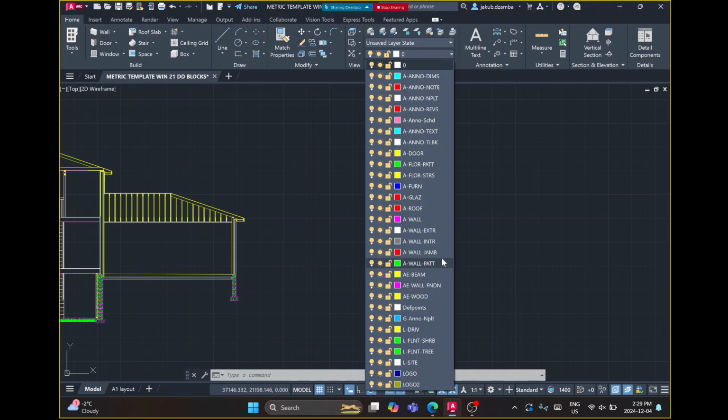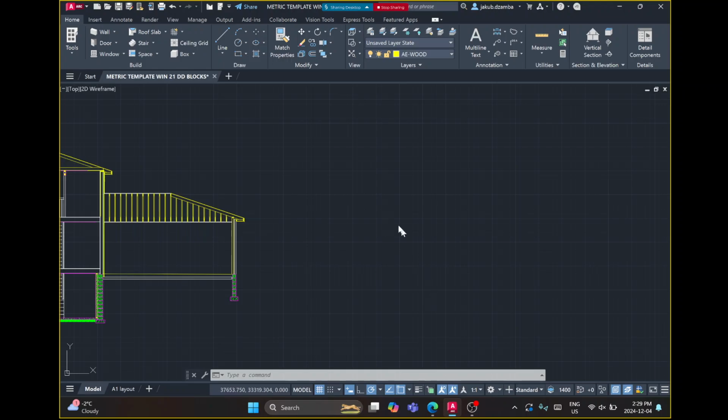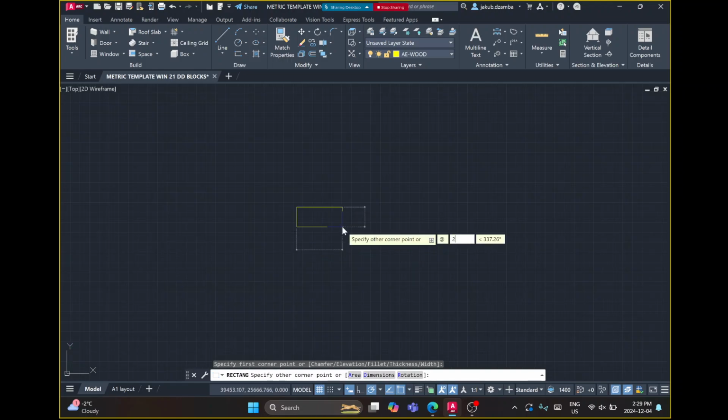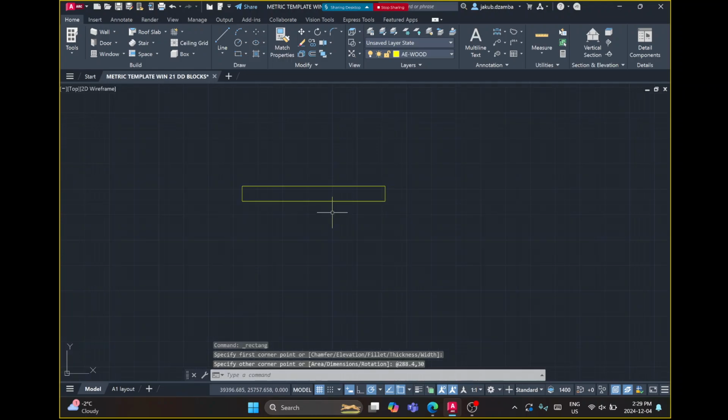Where's my wood layer? Grab a rectangle at 288.4 by 30. So I have a rectangle.